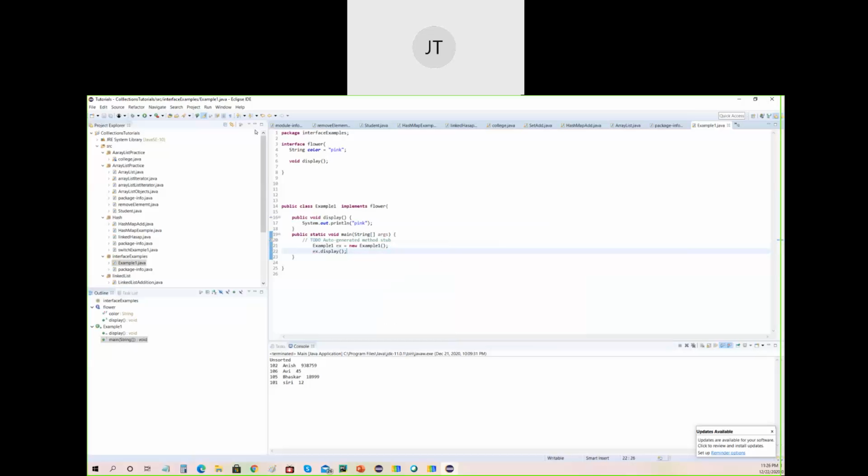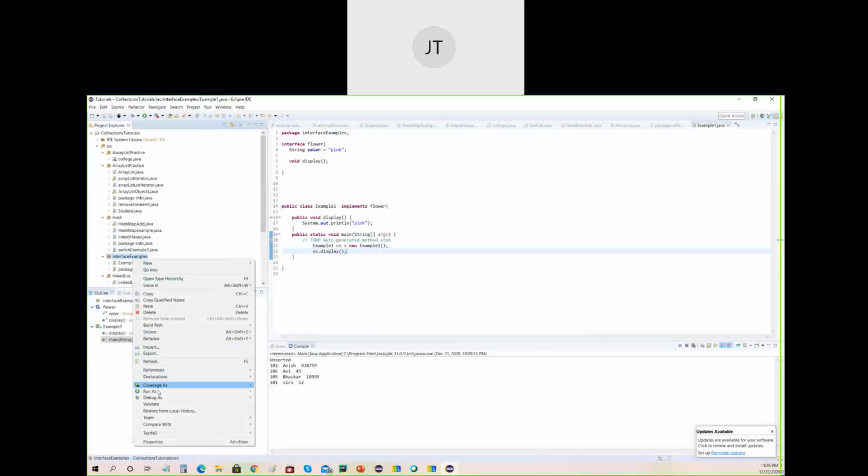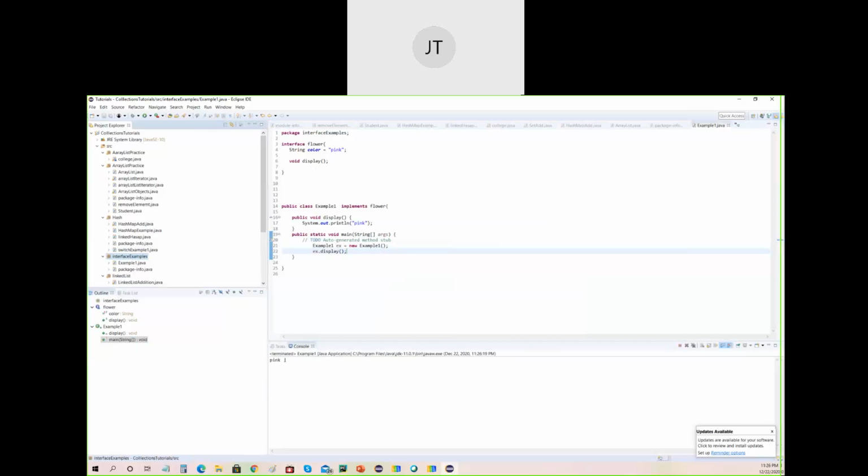So let's run this program now. You see that pink is coming. So in this way we can use an interface.